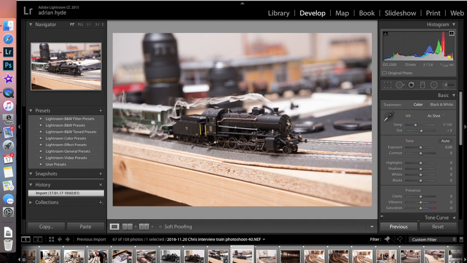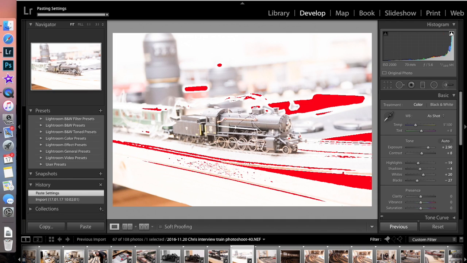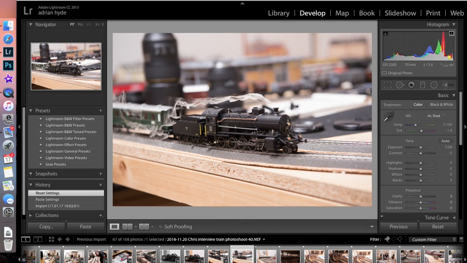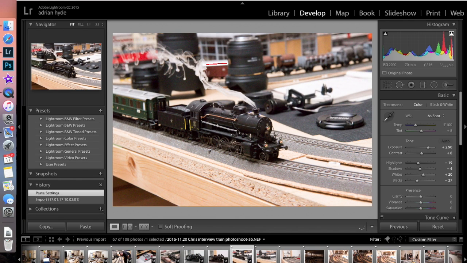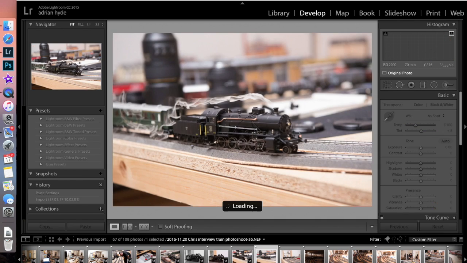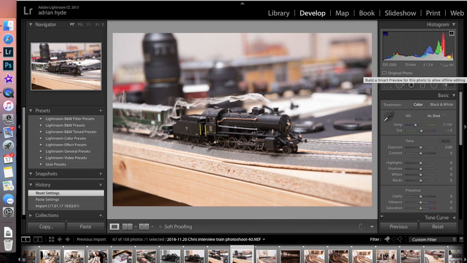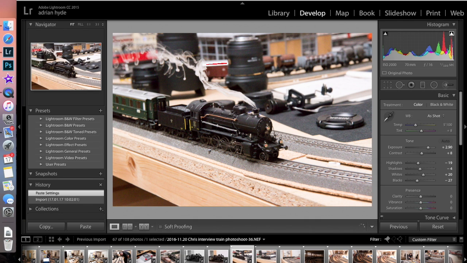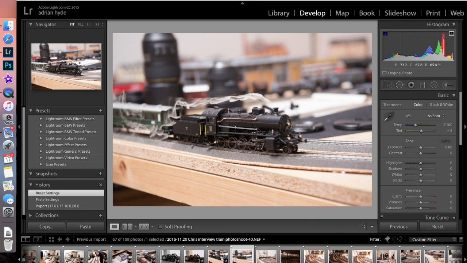Hit the previous again. This is right. Oh, that's way too much. Reset that. It isn't that far straight out of the camera now. We've changed some things on here. We've gone from f16 to 100th of a second, 70mm, ISO 2000, and what's changed? Not a great deal. f16 to 5.6, yeah.